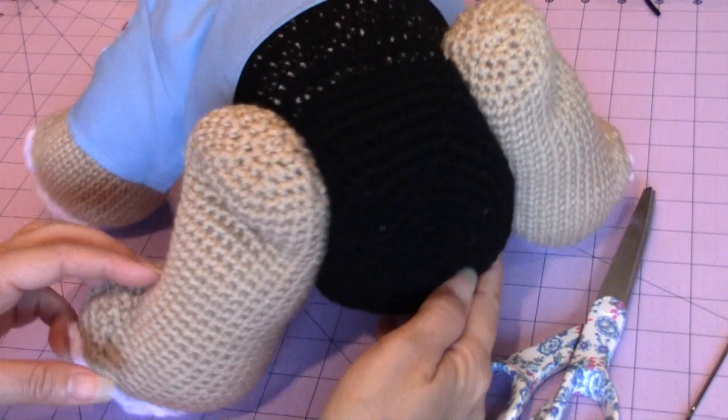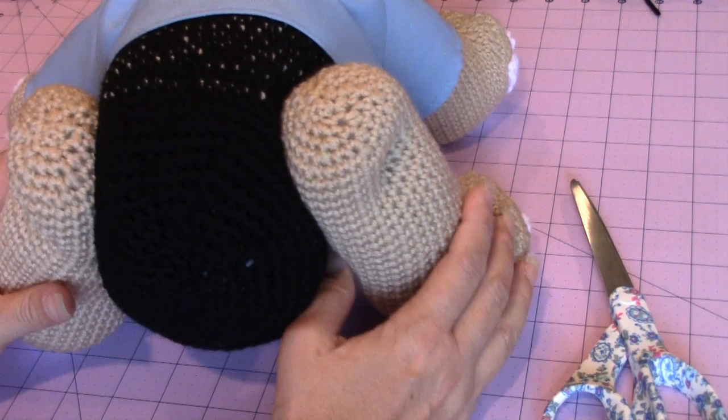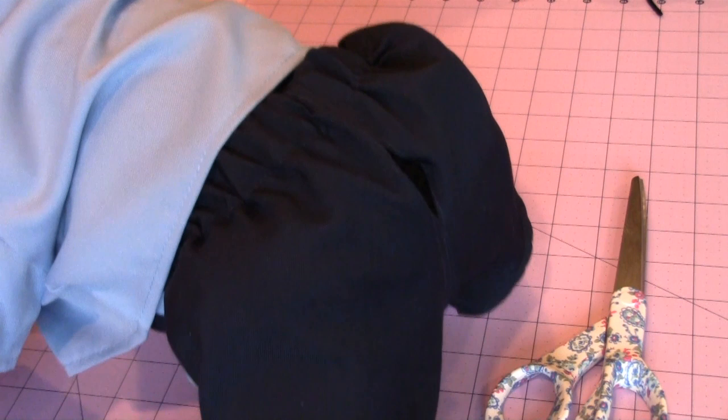So now I'm going to put the pants on so I can see where I'm going to place the tail, and then I'll show you how to make the tail. And as you can see, his pants look adorable. They fit him perfectly. And this is where his tail will come out.